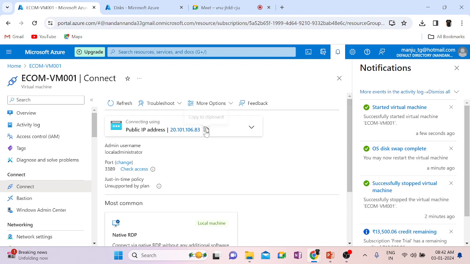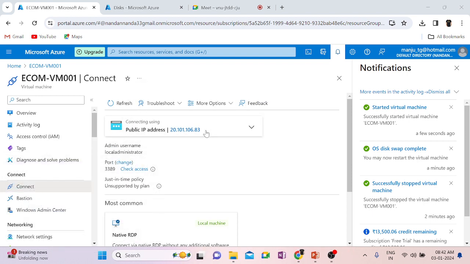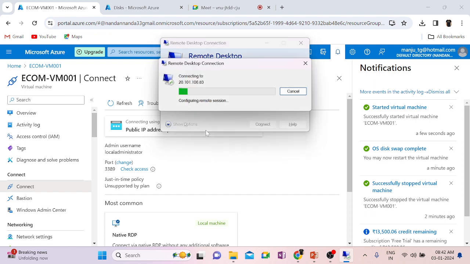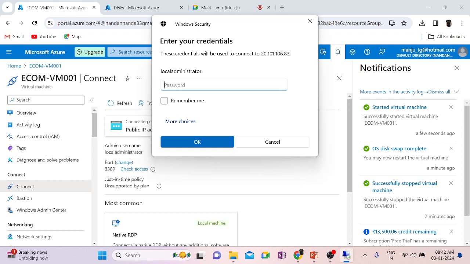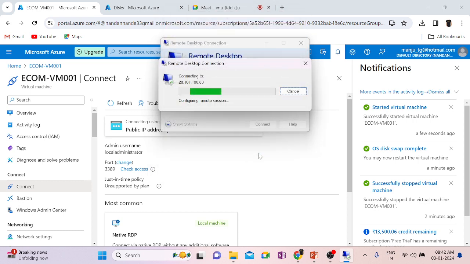If you know the public IP, copy the public IP, go to mstsc in run, and just put the public IP address and hit enter. Even this way you can log in. See, PASSWRD@123. You're done and you're logged in.